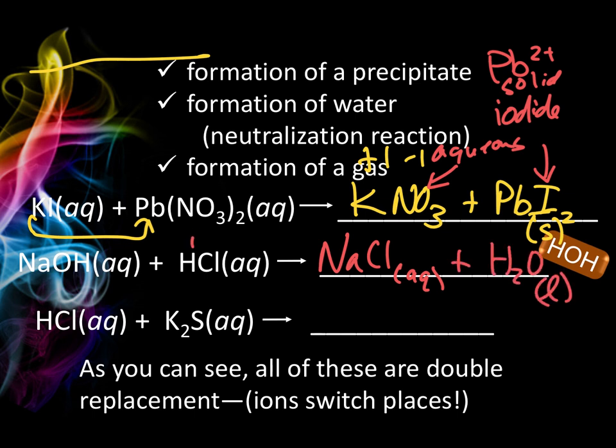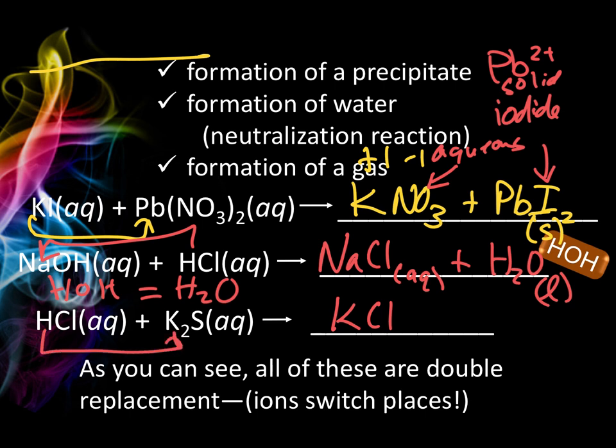H is going to replace this. I'm going to get HOH. HOH equals H2O. Okay? This guy right here, KCl. Why am I doing K? I'm going to switch this. I don't bring over a subscript. Why? It's plus one, minus one. It's the hardest thing to do, not carry over subscripts. Well, I'm not going to carry over one because it's a minus two. This is a plus one. H2S.